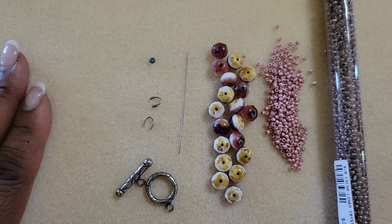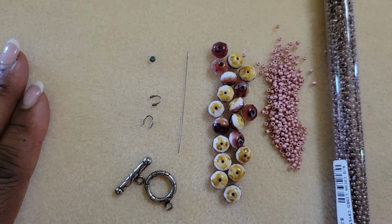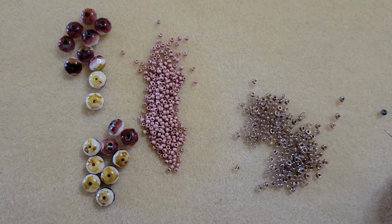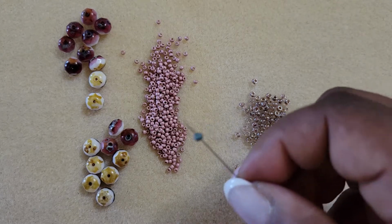That's the materials. If you liked the project that you saw in my introduction, stay tuned and we will get started on our project. I threaded my needle with 2 yards of my thread, and I'm going to now place a stop bead.